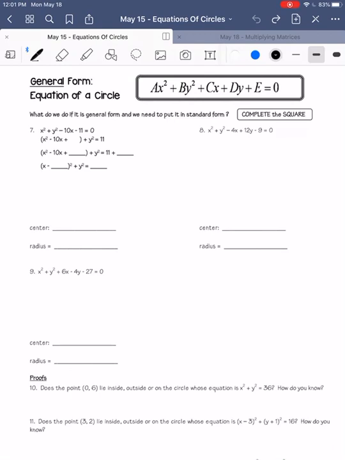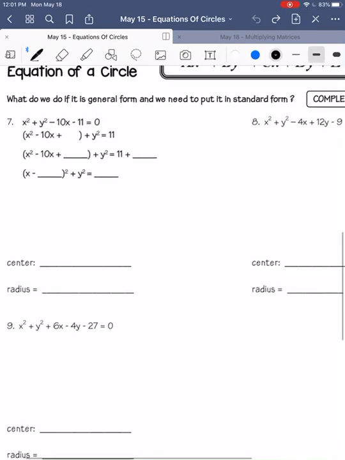So there's this process, okay? We have to do this thing called complete the square. The nice thing about completing the square is it takes on the same steps every time. So those of you who like to follow step by step, it follows those same patterns each time, okay? I'm going to try to make it as easy for you as possible. For 7, I did it for you but left some blanks, and then 8 and 9 I'll work completely from beginning to end with you.